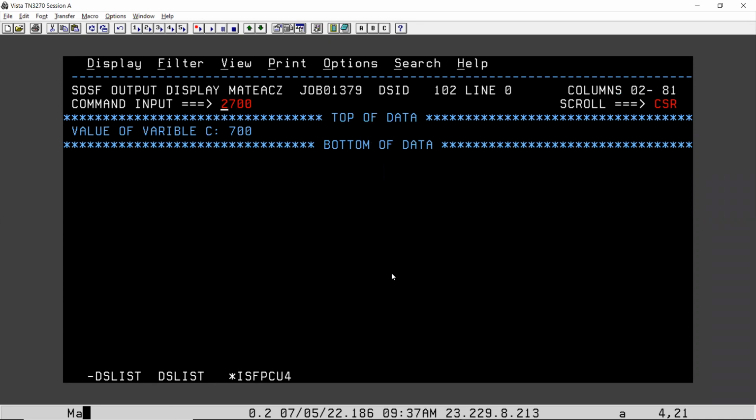Right justification means data will be entered from right to left. So this is the value, right? Into those 3 bytes, the data will be entered from the right side.